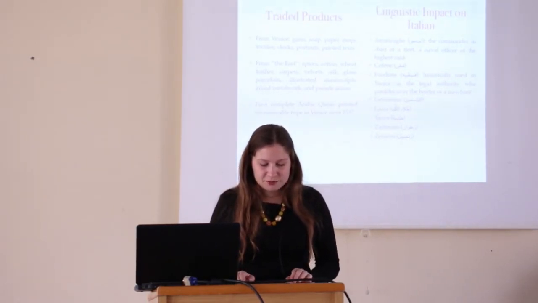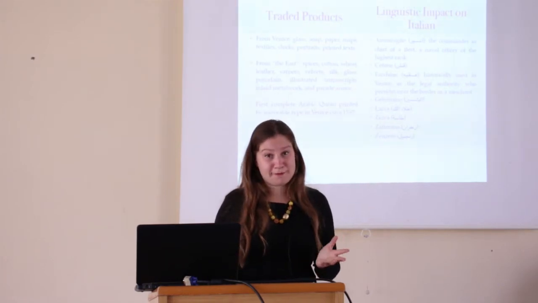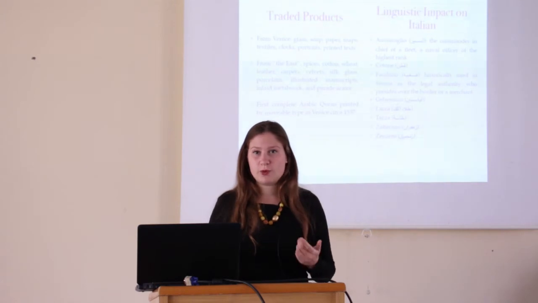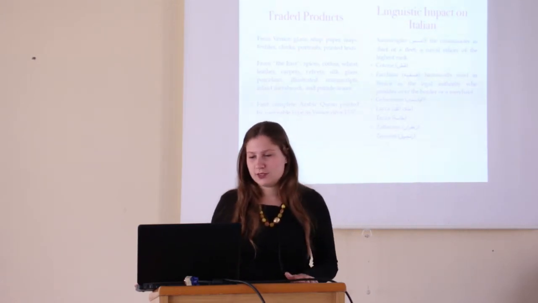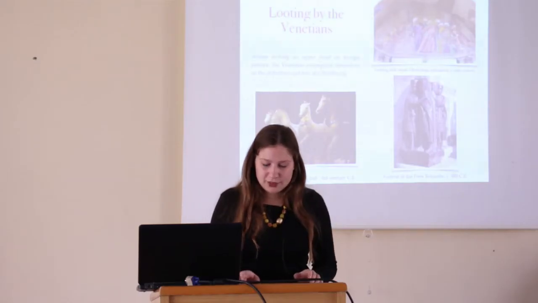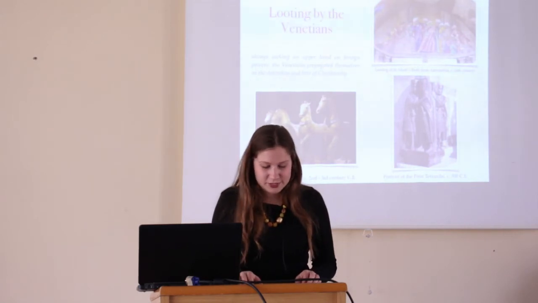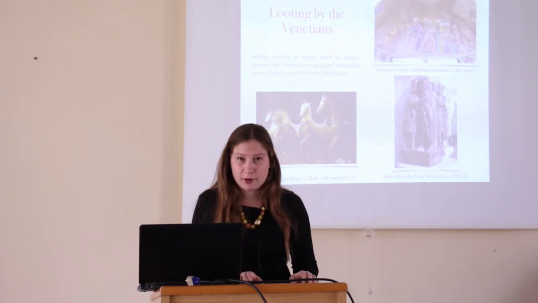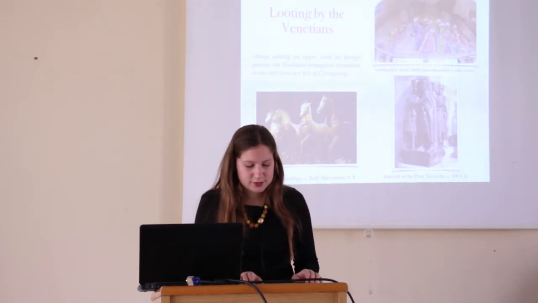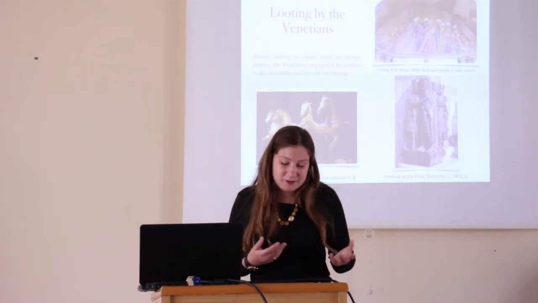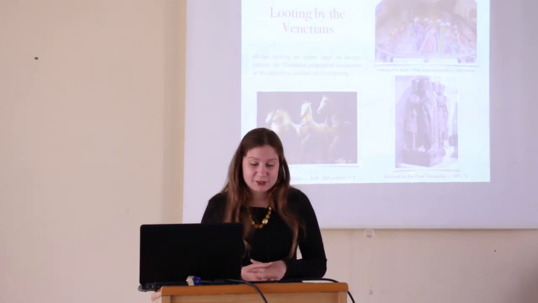So, of course, also moving on, just to give another example of kind of this relationship that Venice had, for better or for worse, with the Near East. Of course, they had a codependent, long-standing relationship, but it wasn't always very peaceful. To give a few more examples, St. Mark's body was stolen in the 9th century from Alexandria.